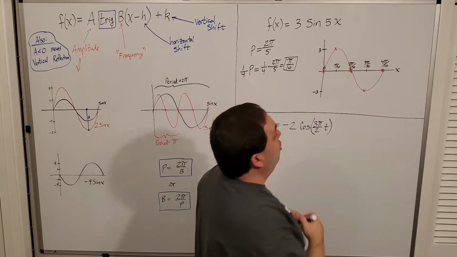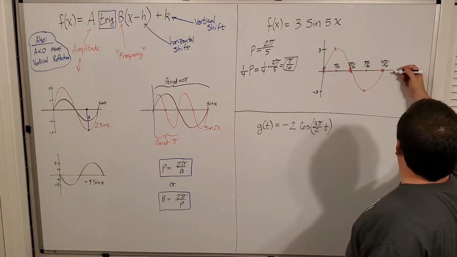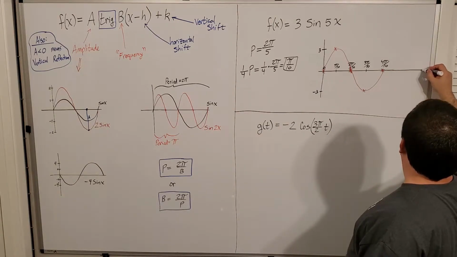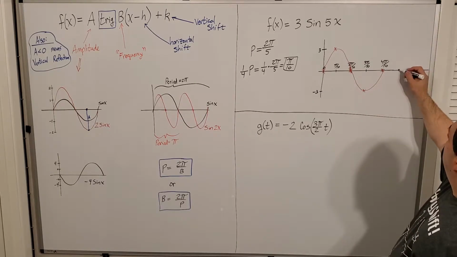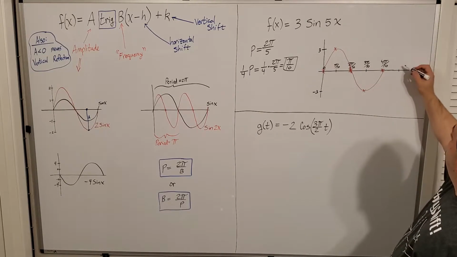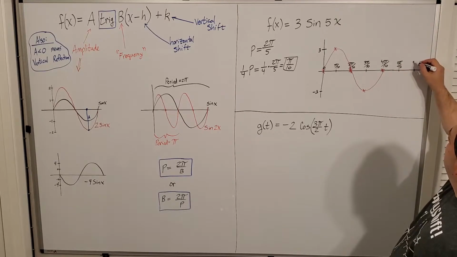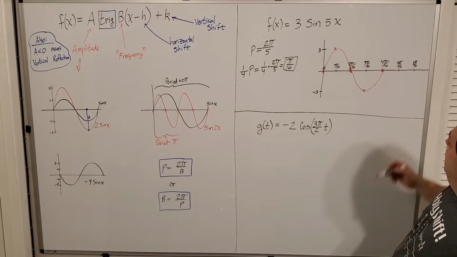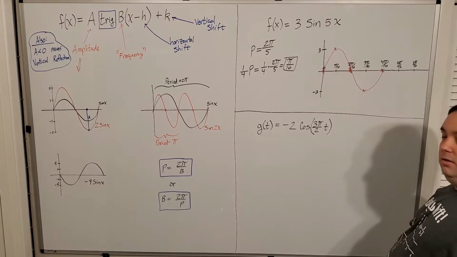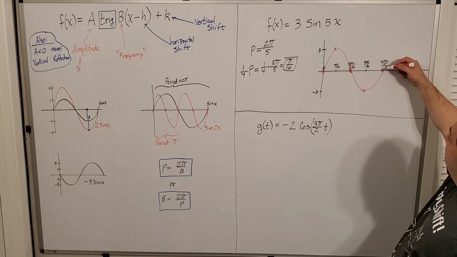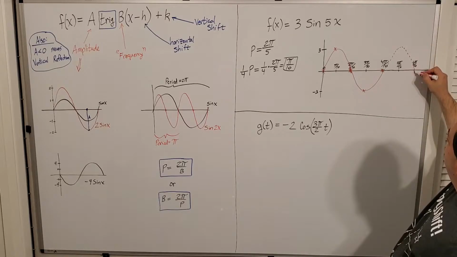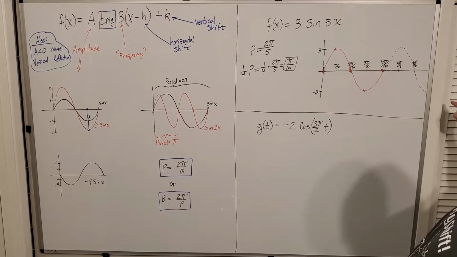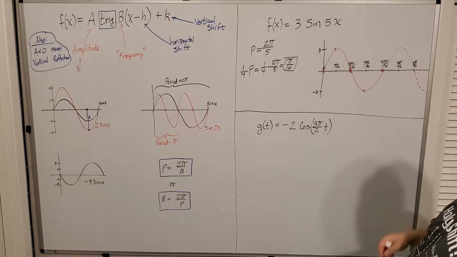So if I want to do more here, for example, I probably won't be able to fit this, but you'll see what I mean. I'll take this same distance and I'll put more marks. This would then be 5 pi over 10 because I'm just counting by pi over 10. This would be 6 pi over 10. And then I would continue drawing my same shape. They would be the same sine shape. It would go up, it would peak out there, it would hit through the center here, it would start to bottom out at the next one where there would be 7 pi over 10 there.